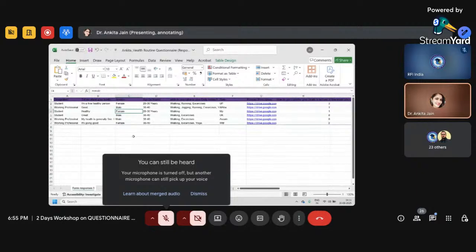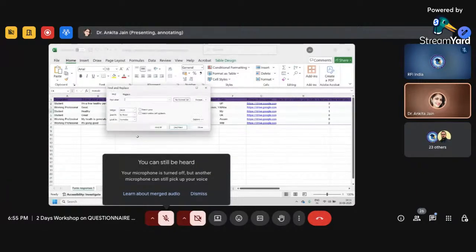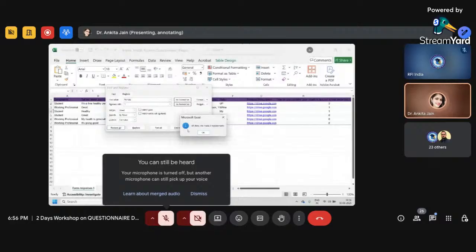For example, here you want to do the coding. So here you can find, for example, you want to first find the female. And you can replace, because there are only 5 options, I can do it manually as well. But here I'm just putting it as male. Replace all. So 3 replacements were there.